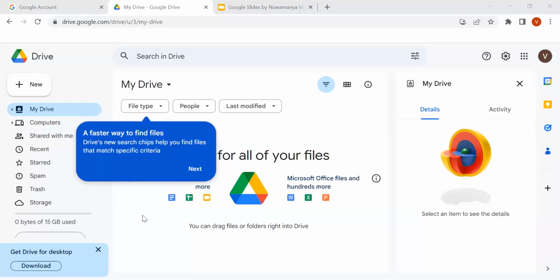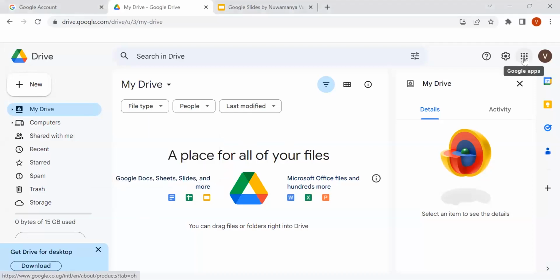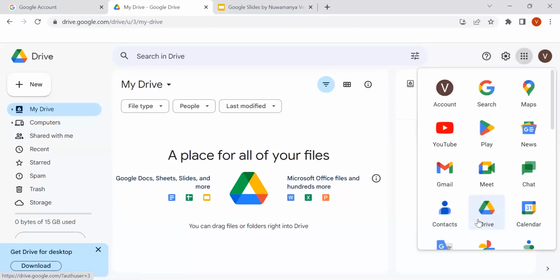So that's the first step. When your Gmail account is open, just right here on the apps. For those who don't know how to get the Google apps, just here on the apps, you'll be able to look for Google Drive. Yeah, Google Drive.